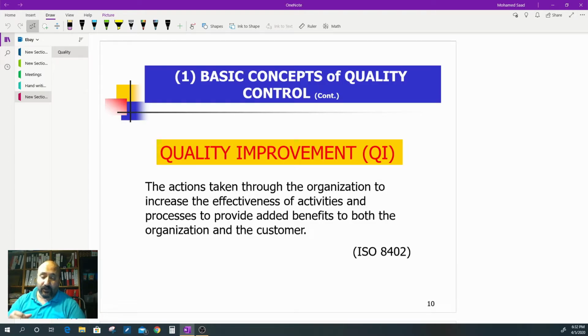If I make something in my production line or in my inspection system, something I introduced into my manufacturing line, to reduce this 3% defect rate to 2%, that's a quality improvement. That added benefits both to you as a customer and to me as a manufacturer. To you as a customer, because now you have more good rubber bands in the bag. To me as a producer, because I have more customers who will like my product and will buy more and will make more benefit and so on.